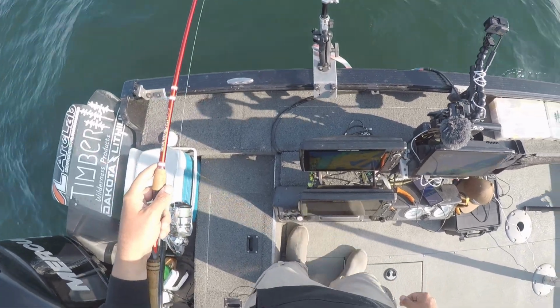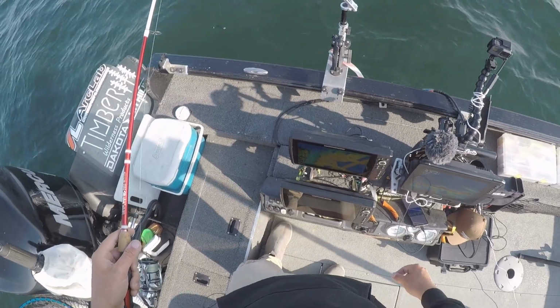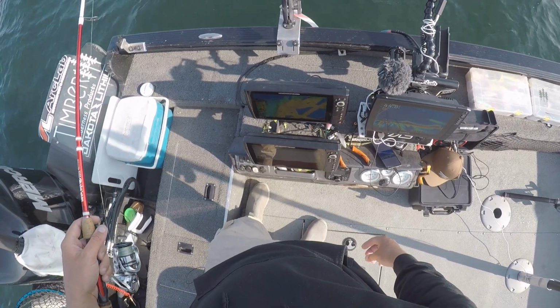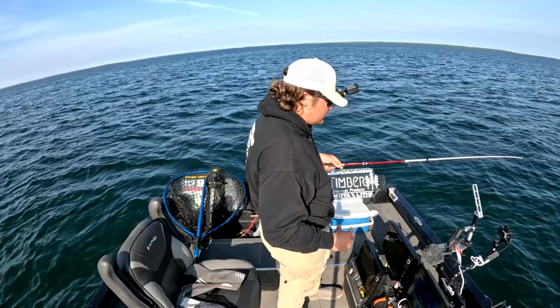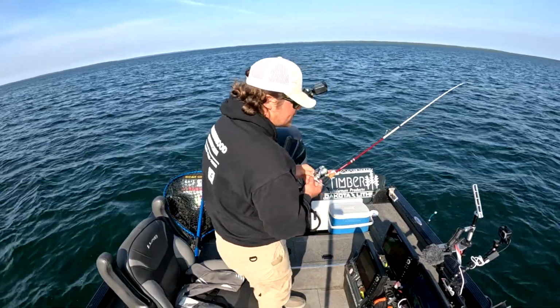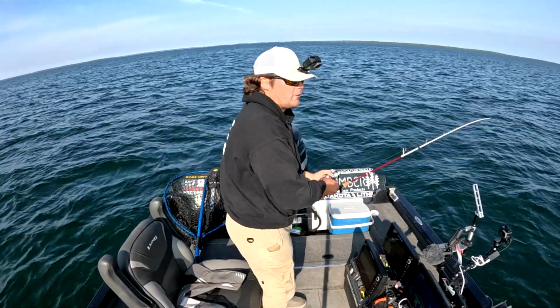I have zero doubt that it is going to catch fish. This actually might be a deadly, deadly lake choke bait. The fact that it has that Elastec, that tougher plastic technology, is definitely crucial too, because it makes it flow a lot more in the water, and it makes it so much more durable. This is exciting news. Exciting stuff happening right now, guys. This is like some mad scientist stuff going on.